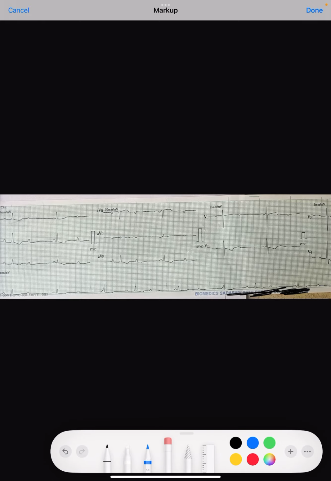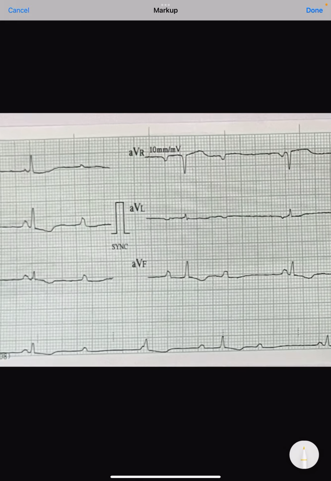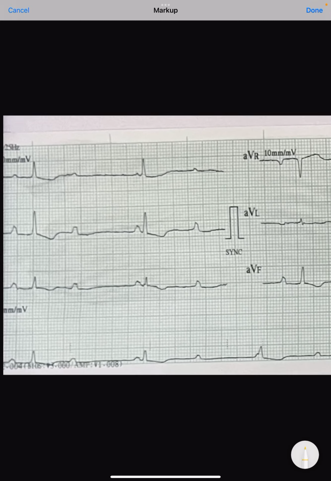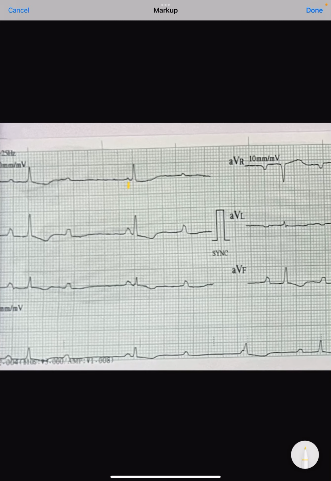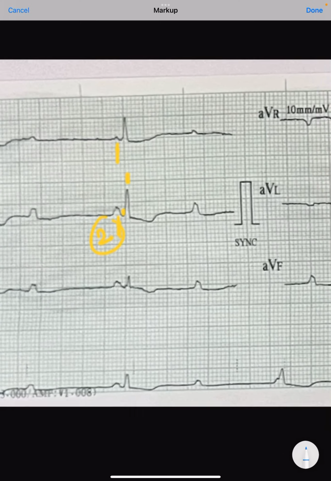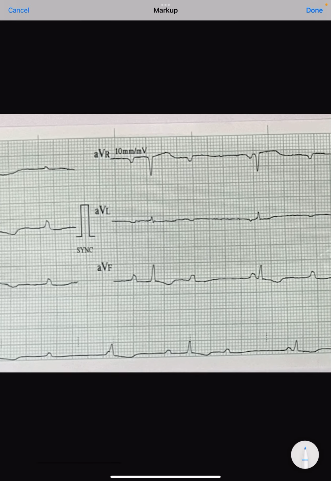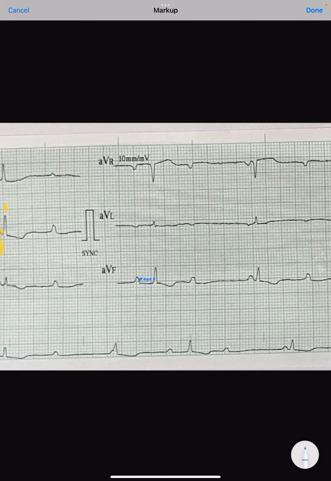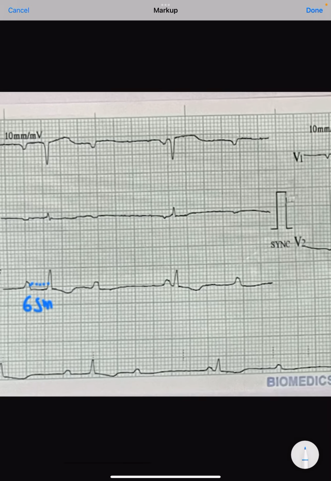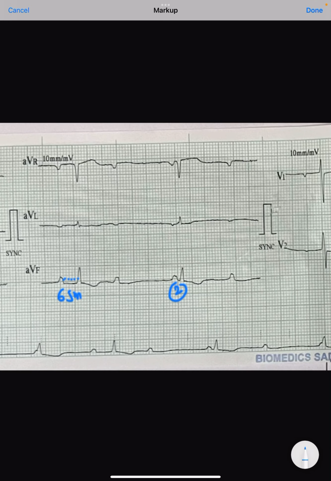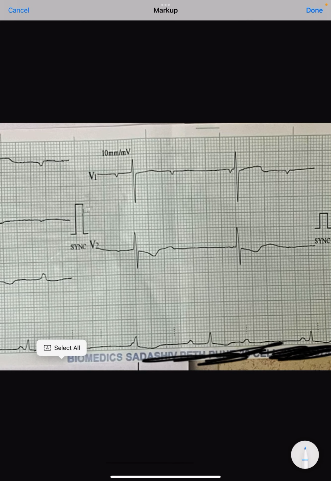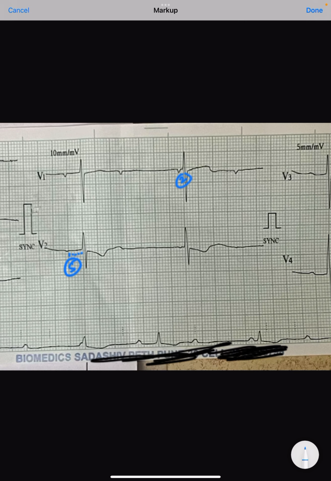So how do we come to know the AV dissociation? It's very simple. There is no relation between atria and ventricle. So see here, this is a P wave, this is a P wave, and this is the QRS. The distance looks around two small boxes. Now we'll see another place where we can find the P and QRS. Here it is like 1 2 3 4 5 6, around 6 small boxes. Here around two small boxes, here around two small boxes. Here it looks like 5 boxes, 1 2 3 4 5. Here around two small boxes.